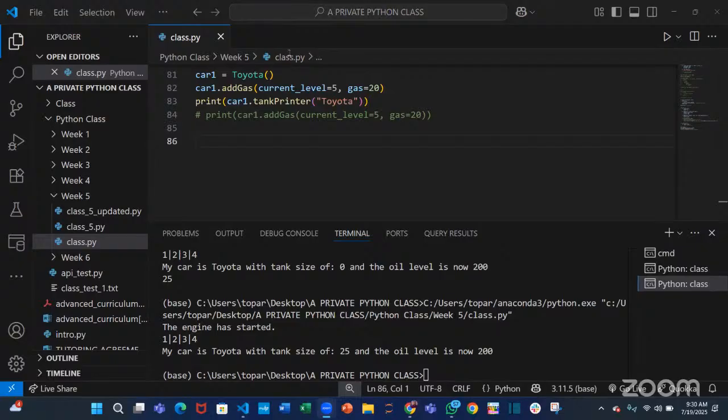Where is that thing? Okay, so let me share my screen. Can you stop sharing? Let me share my own screen. Okay. Yeah.